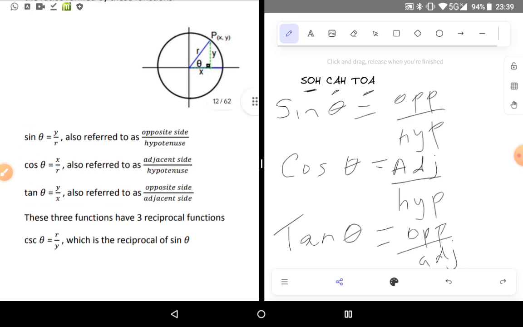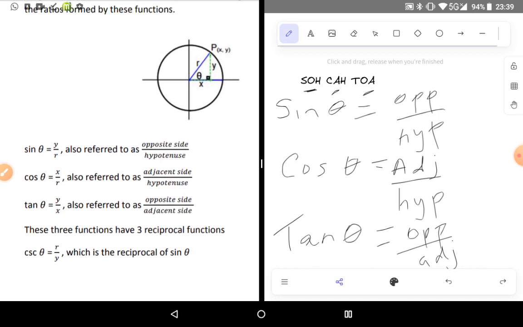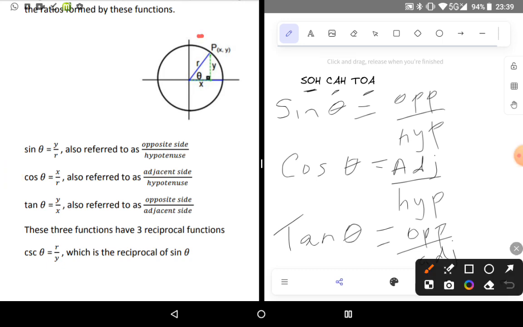Looking at this material here, we have sin theta, which is equal to y over r, whereas this y and r have already been labeled in what we have on this part here, where r is the longest side as it is facing the right angle triangle, and x is the adjacent, likewise y is the opposite.